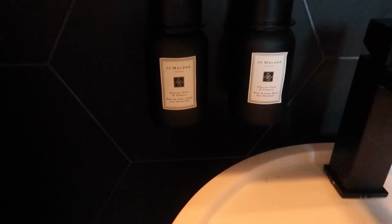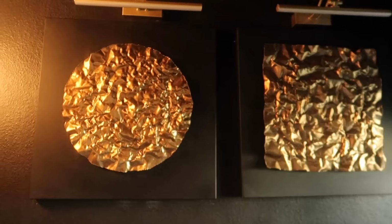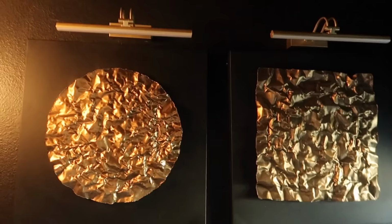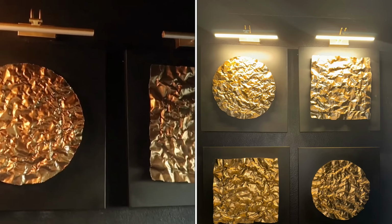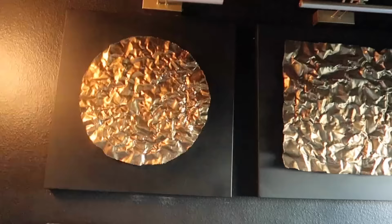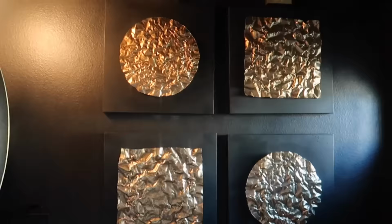And then I hung the picture lights. I don't have the remote for them, but I'm just going to insert a picture of how they look at night so you guys can see it, because you're not going to be able to get the full effect in the middle of the day with the sun shining through. But I will insert a picture of how it looks at night. I only cut those on, like I said, when I have guests. But I love how it looks.